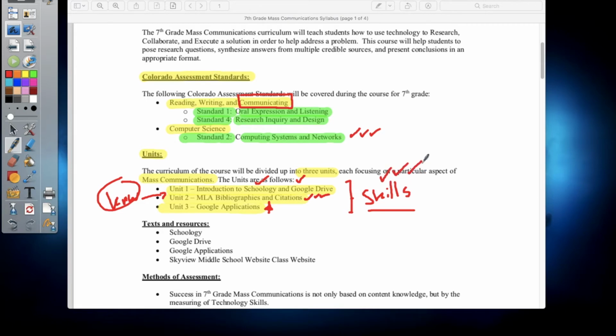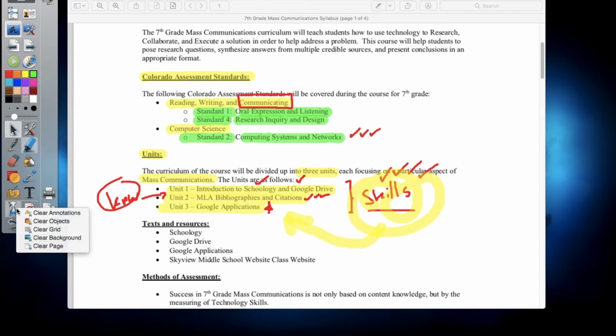Skills are the most important aspect of the things that I'll be teaching in this class, because these skills can be applied universally. So no matter what you're working on, no matter what you're trying to take care of, it doesn't matter, because the skills that I'll be teaching in this class can be applied to your language arts class, it can be applied to your social studies class, your math class, whatever the case may be. And that's what we'll be focusing on primarily for this one.